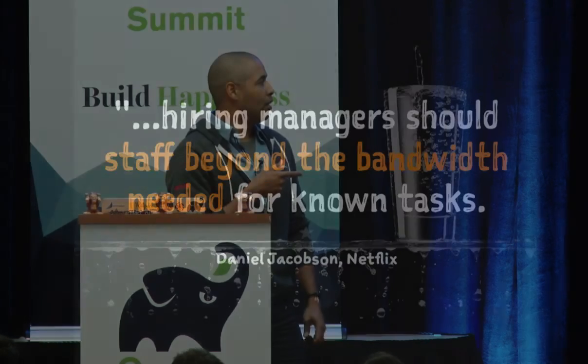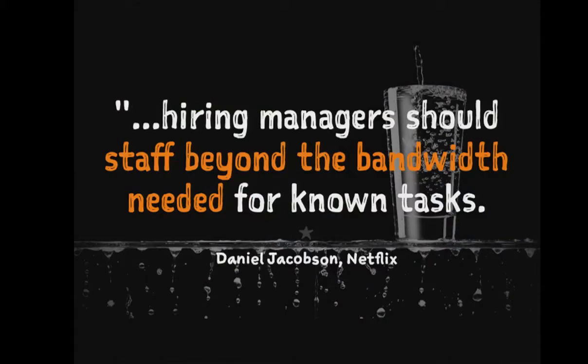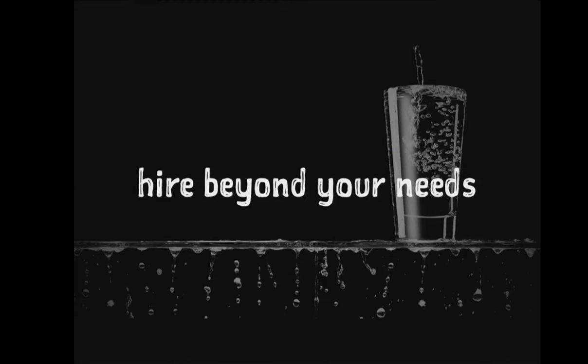So one other thing that you can do is think about who's on your team and how you staff your team. One of the challenges I've had in the past is looking at my staff and not being able to allocate a resource to working on something in the future. And this is a quote from Daniel Jacobson, who's also at Netflix, and he also happens to work on the Edge Engineering team. He's the VP of Edge Engineering. But his assertion, his theory is that managers should be focusing on hiring beyond their needs. So really focusing on building capacity inside your team that's beyond what you need.